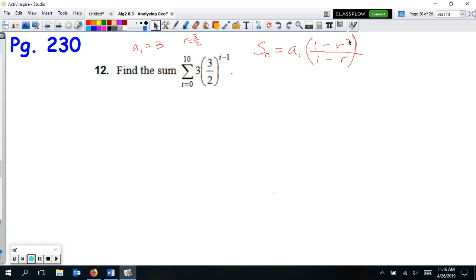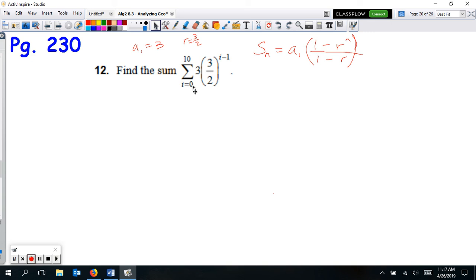The n typically is going to be this number here, 10, and that will still be our n. This will still be n right here. But the problem is that it wants you to start this one with 0. So they actually want you to find the sum from 0, plugging 0 in, all the way to plugging 10 in. So it's 0, 1, 2, 3, 4, 5, 6, and so on. So your n is this number always up here, 10. But that means that there's not just 10 numbers. So there's actually one extra number, this 0 term, and we need to find out what that term is first.